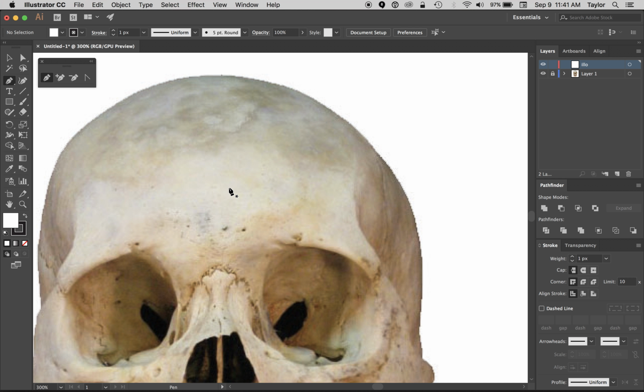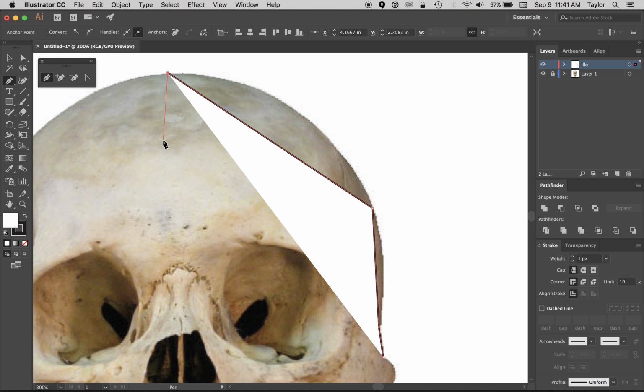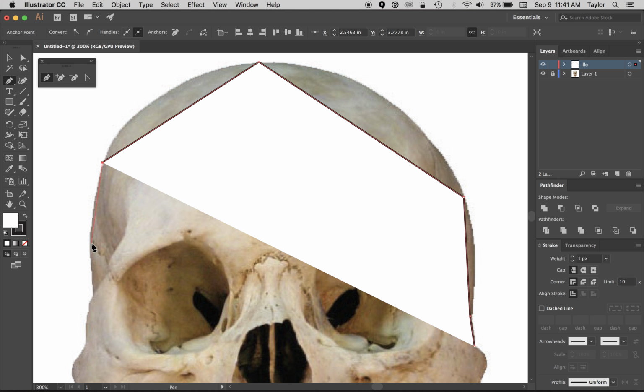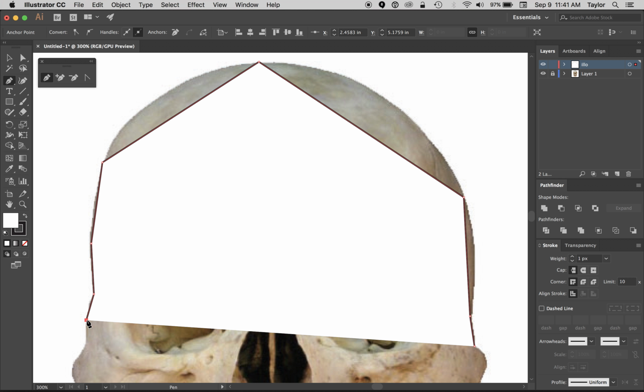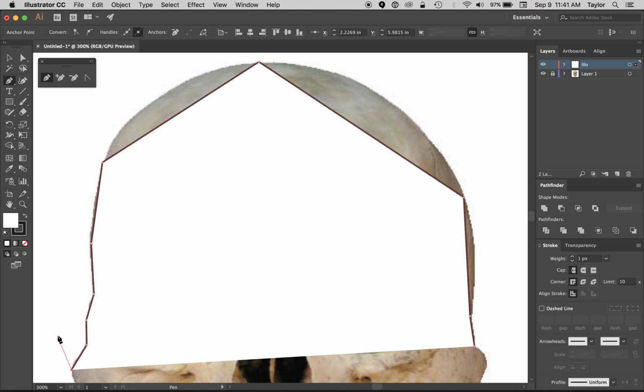So a couple ways to enter into this when you're using the pen tool. Often when people are getting started, I recommend to them that they just start with single clicks. And so you're looking for places where the curve changes direction. So if you imagine, say, waves in the ocean, you might make a click every time the wave is at its highest and every time the trough of the wave is at its lowest, if you can sort of imagine that. So I might go click, click, and so forth. And you'll see that right now my line is not doing a very accurate job of depicting the edge of the skull, but that's because there's no curvature information so far. So let's get out to here. And then I'm going to hit Escape.